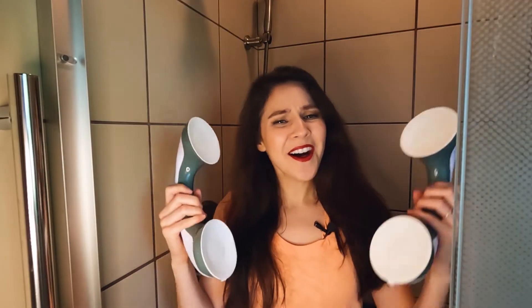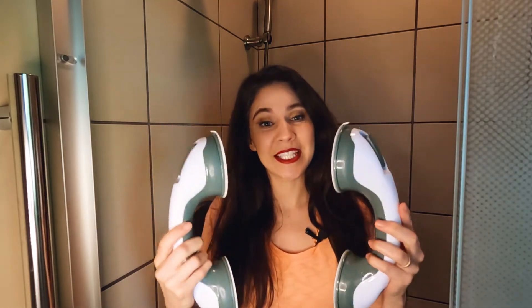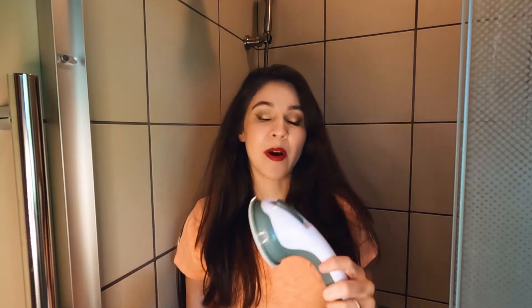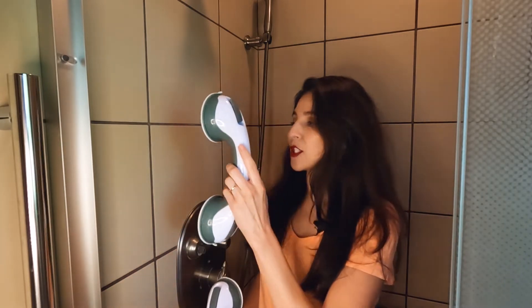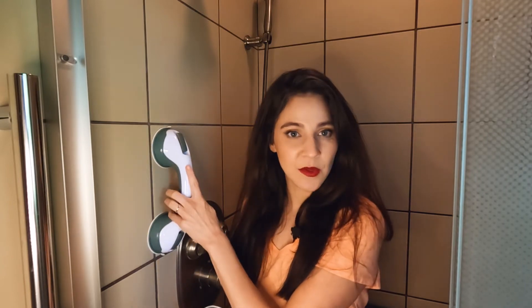Let's head on over to the bathroom and we'll get started. Hi, welcome to my actual real shower. I'm going to tell you about these things. These are called suction grab bars. The point of a suction grab bar is if you or a family member is feeling unsteady when they step in and out of the shower, or if they're feeling unsteady moving around in the shower — the point of this is to suction it to the wall and then you hold on to it to steady your balance while you're moving around. That sounds really simple. It sounds really safe.